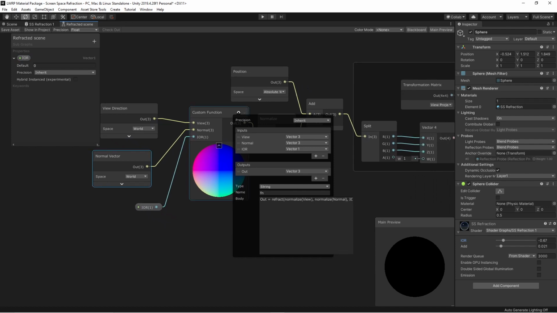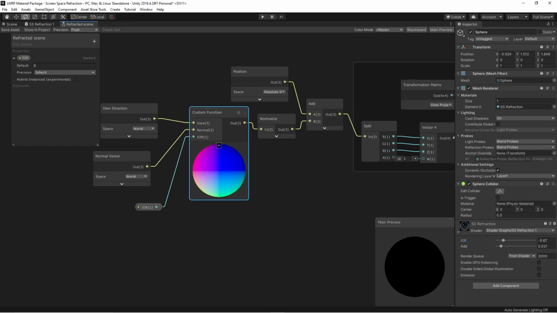And then the custom function, I'm using string. You can create a file. It takes these 3 and then it does this refract function, which is built in to HLSL, normalizes both view and normal, and passes these 3, view, normal, and then IOR, index of refraction, and assigns it to the output, right?